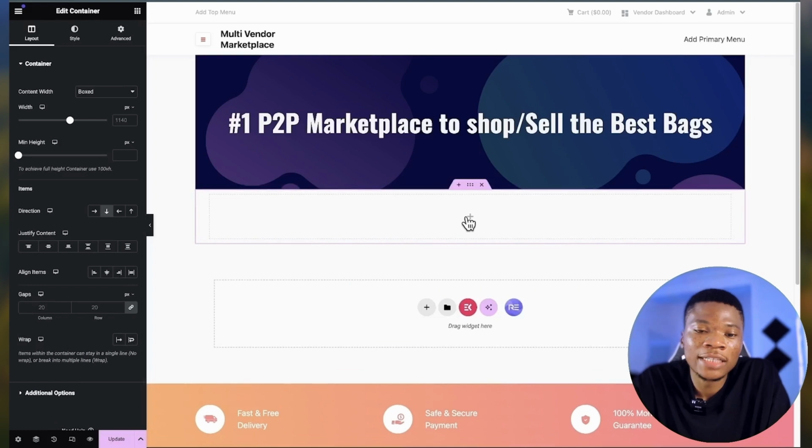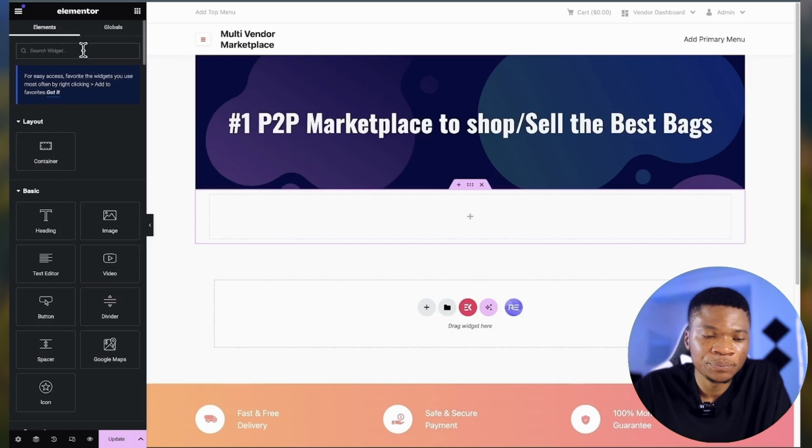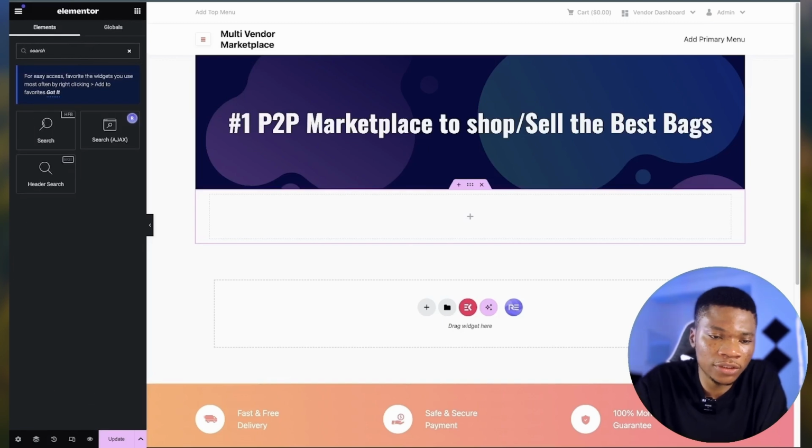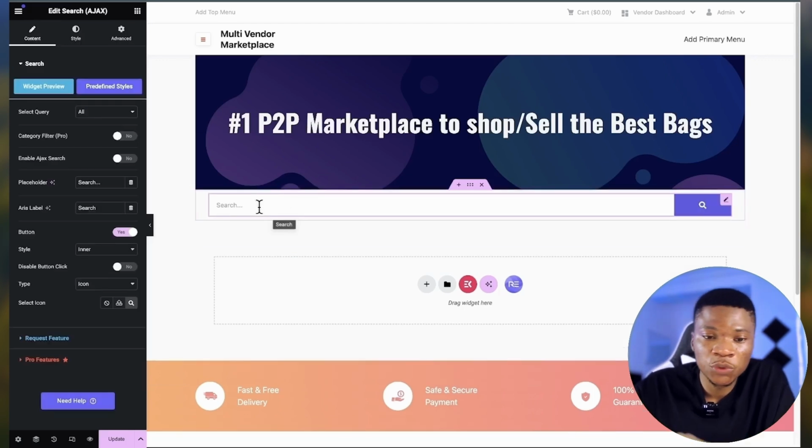And here I'm going to add a search box so that once we've come to the website, since there will be a lot of products, it's very useful if people can just go straight to the point and search for what they're looking for. And that's why websites like Amazon have the search box at the very top of the homepage. So to add my search box, come over here, and then in the widget, just type search, and then you are going to see this search widget from Royal Elementor add-ons that we installed. I'm going to use this because this is one search widget that is really good.